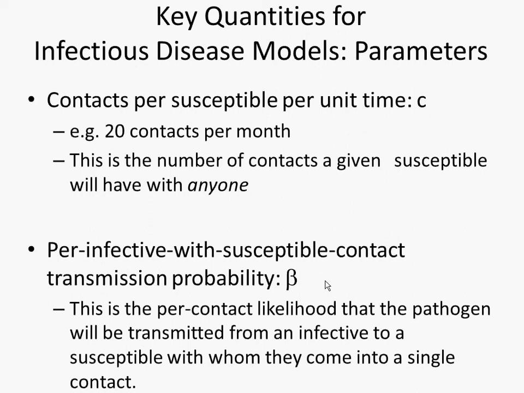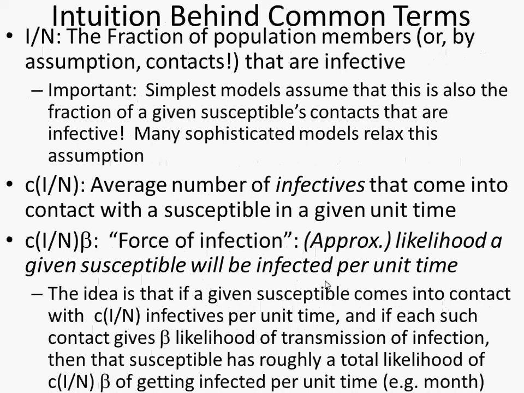So if this were instead a model of the spread of ideas, could you see this applying? Contacts might be a little harder to define, but if we're dealing with people at a distance, it might include phone calls and Twitter messages and blog postings or email messages, and each contact might have a certain chance of transmitting an idea. Or it could be ads that you're exposed to, and the chance of getting stimulated enough by that ad to want to buy the thing being promoted. Those are our two key parameters.